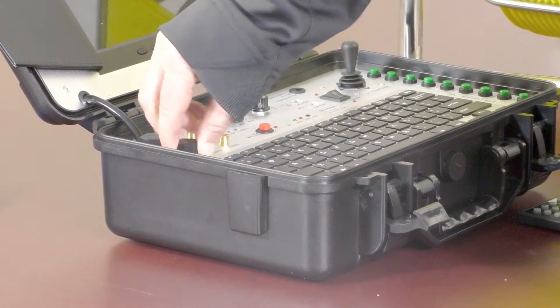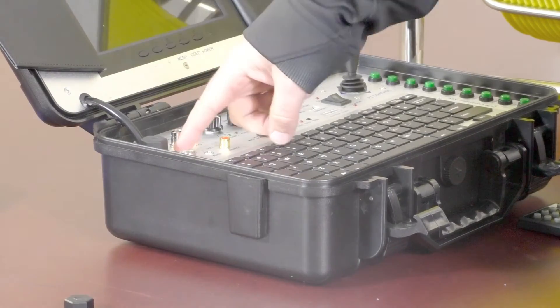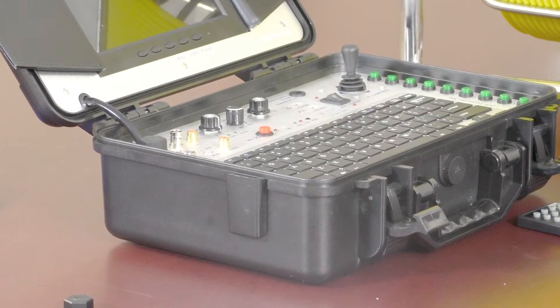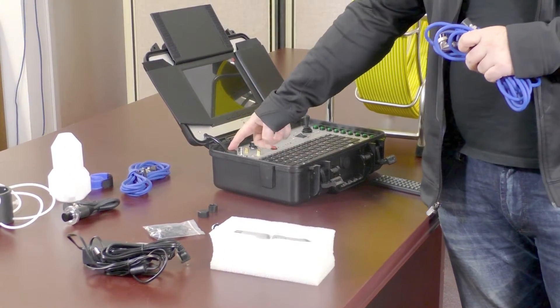For the pan and tilt camera, you're going to only use the Cam 2 port, which is a 5-pin port. If you wanted to use one of the smaller 1-inch camera heads that we sell, like the Viper units or the Viper ADVs, that's when you would use the Cam 1.